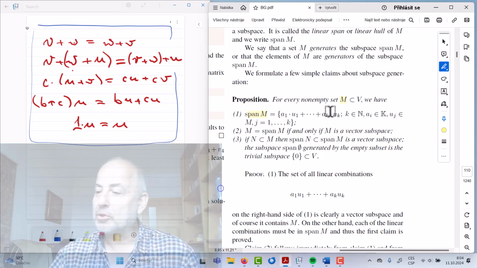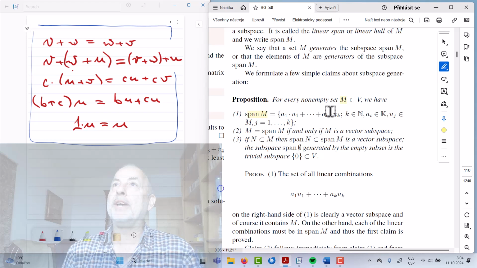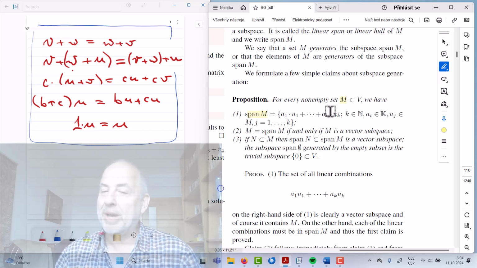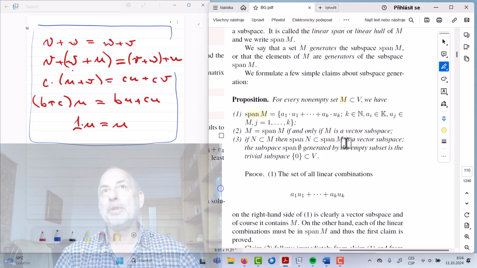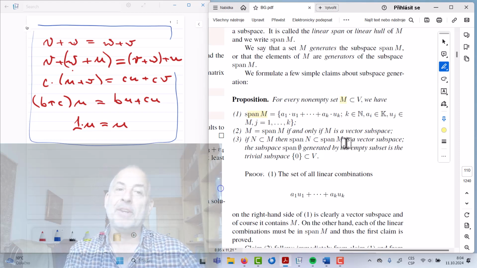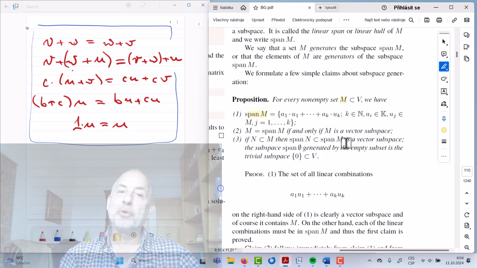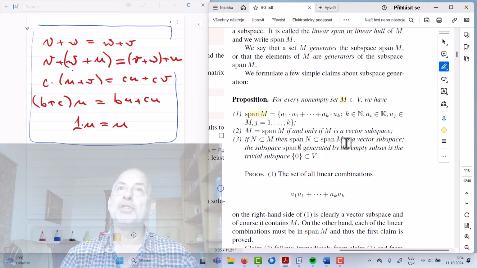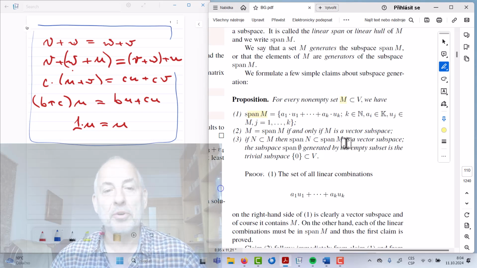Because of course we have to have something to be a vector space, so the 0 is the smallest one. So essentially the better way to define it is not to say that you take all the linear combinations of whatever you find in M, but you say that the linear span of M is the intersection of all the vector subspaces which contain your set. And in this case you end up with the right answer for the empty set. It will be 0, right?